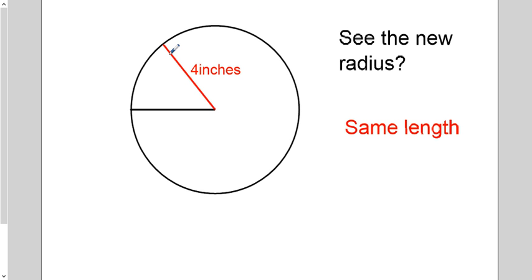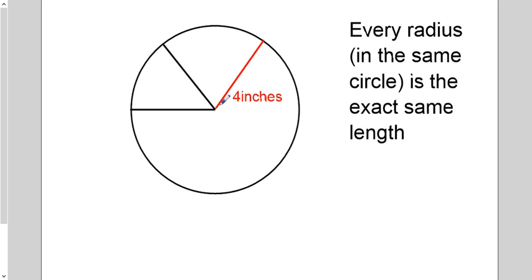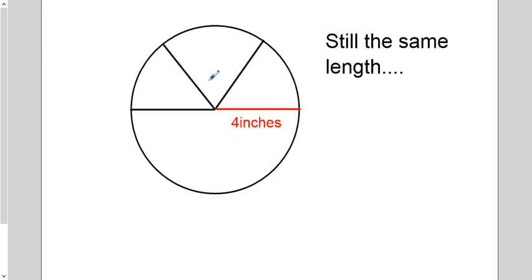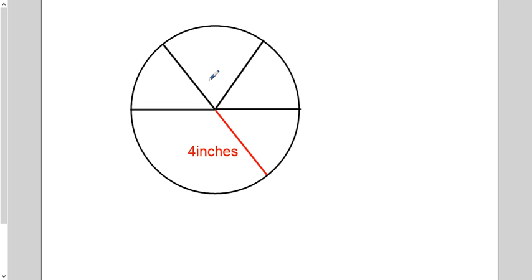But here we are. The new radius is 4 inches from the outside of the circle to the center of the circle. We can put another radius in right here if we wanted to. Still 4 inches because it's the same circle. Same circle, put another radius, and it's going to be the same length. I think you're getting the idea of it. No matter where you draw a radius on the circle, it will always be 4 inches. So the radii of a circle will always be the same length. This radius is the same as its previous one, and to its previous one.